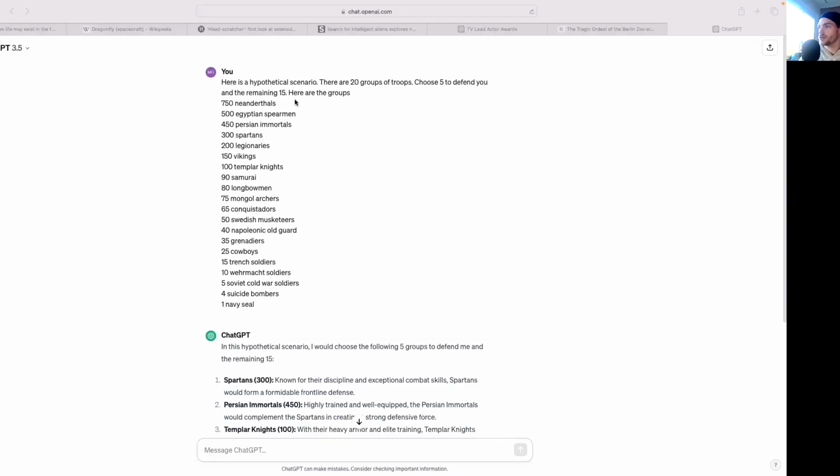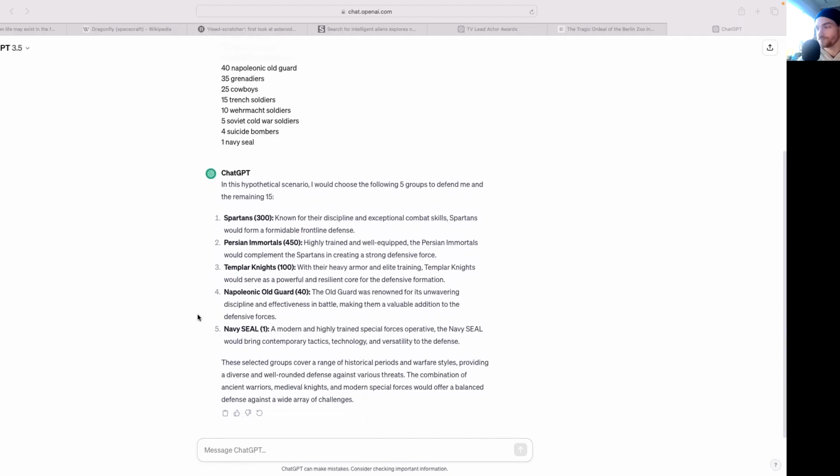So I asked Chat GPT, here's a hypothetical scenario: 20 groups of troops, choose 5 to defend you, and the remaining 15 attack. Here are the groups, blah, blah, blah. All right, here is what Chat GPT said. In this hypothetical scenario, I would choose the following 5 groups to defend me against the remaining 15. Number 1, Spartans, 300 Spartans. Known for their discipline and exceptional combat skills, Spartans would be a formidable frontline defense. Next up, 450 Persian immortals, highly trained and well-equipped. The Persian immortals will complement the Spartans in creating a strong defensive force.